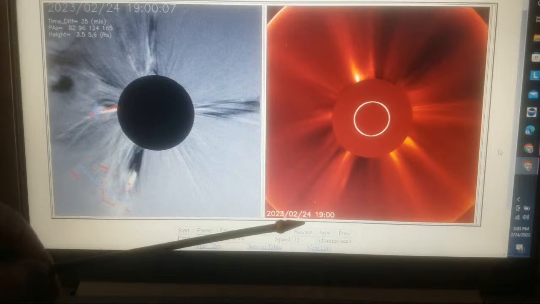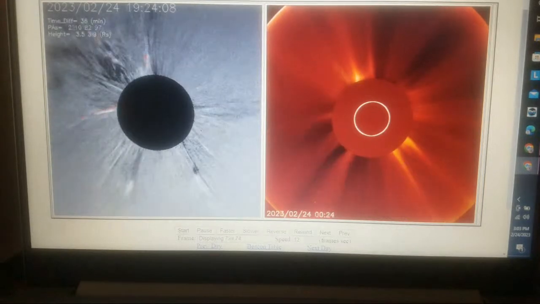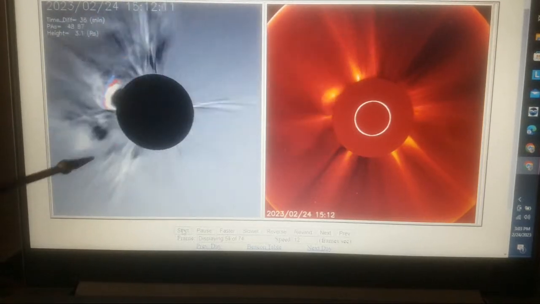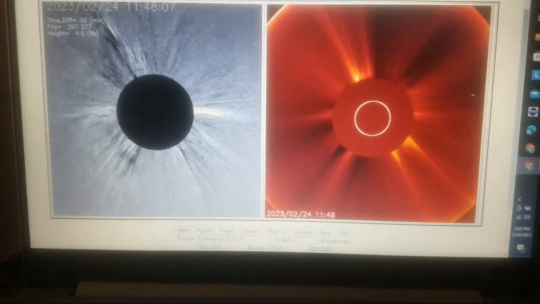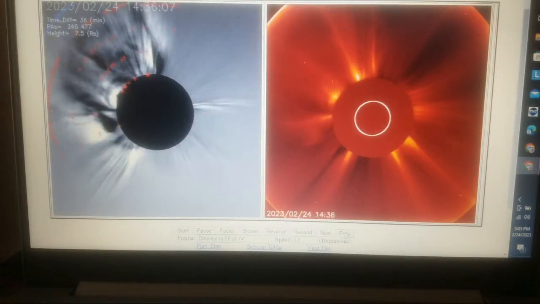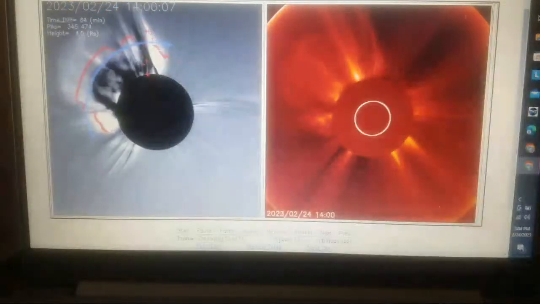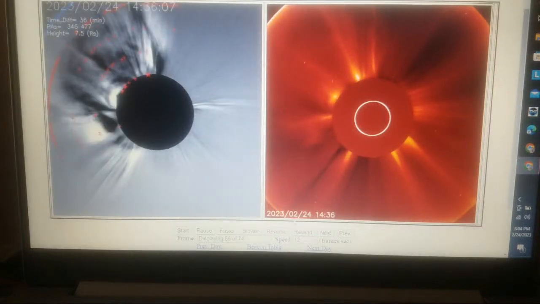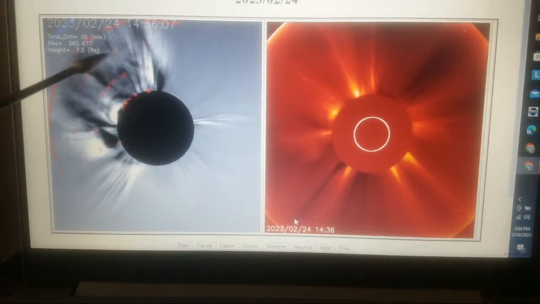This is February 24th, and you can see our little object over here that's created a huge CME. I'm going to put this into motion, and just watch the CME that comes off this side right here. Boom, that's huge. And you see the second object, right? Because I say second object, boom, let's back up here a little bit. Where's the one good frame here? Right here. Okay, here you can see we have our CME spreading out.